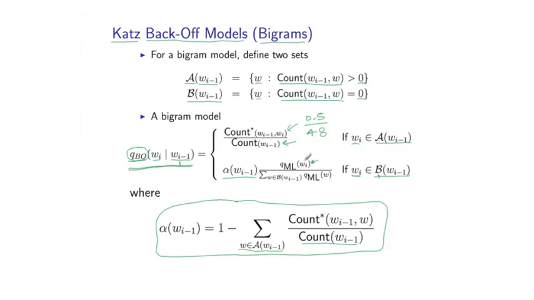So q_ML of w_i is the unigram maximum likelihood estimate I showed you earlier. So in the numerator, that's what I have here. In the denominator, I have a sum over all words in B of q_ML of that w. And so this is just a normalization term which ensures that I'm splitting the alphas in proportion to these unigram maximum likelihood estimates. So you can see once we've defined these discounted counts through, for example, subtracting a value like 0.5 from each count seen in training data, it's really quite simple to derive this estimation method. And it works really quite well in practice.